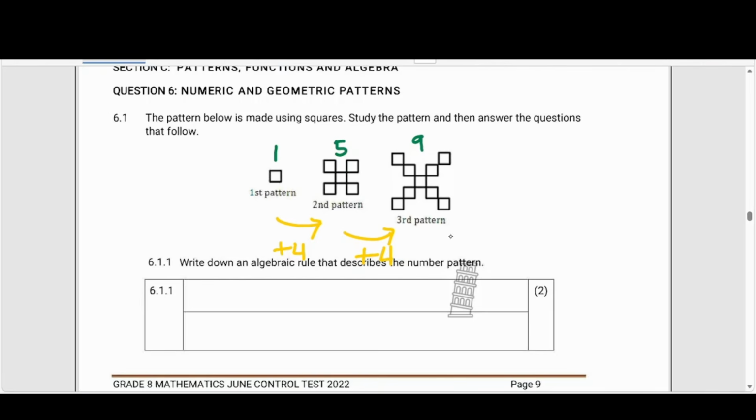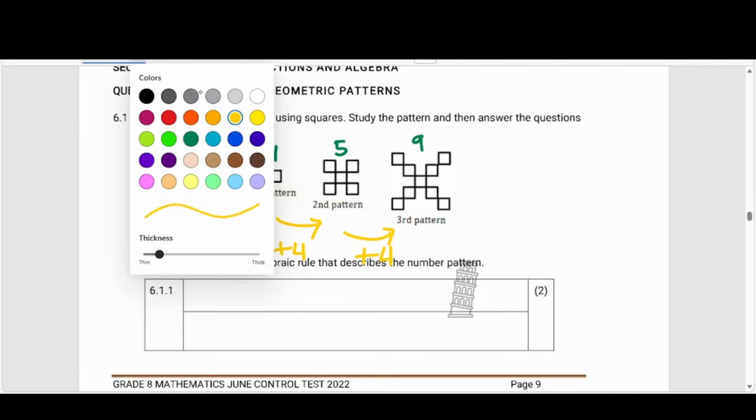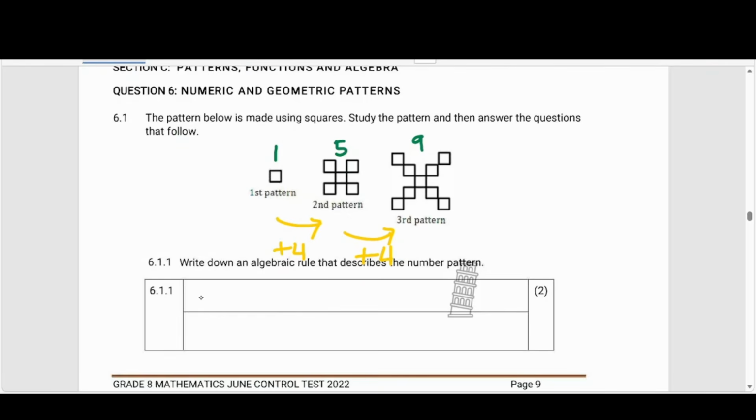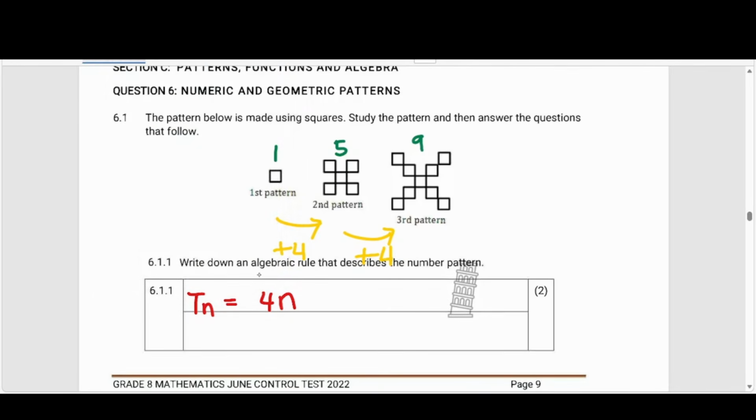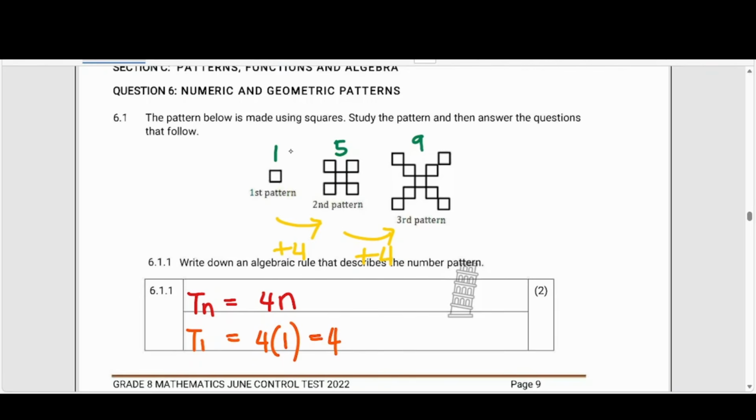So you always need this difference. So this 4n is the really important thing. So what we say is, for the general term Tn, we go 4 times the number, so the number of the sequence. Then we just need to figure out what's missing. So if I say the first term, so T1, term 1, 4 times the first term gives me 4. And then I need it to be 1 square. So I'm going to subtract 3 to get the 1.